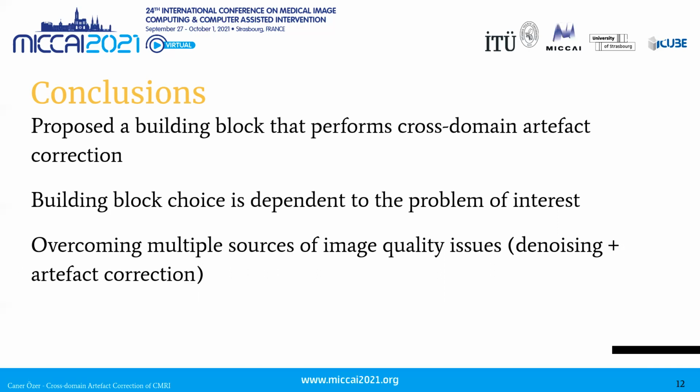As a future work, we are planning to work on multiple sources of image quality issues on the images, such that denoising and artifact correction will be done simultaneously. Also, since these image quality issues are generated synthetically, we plan to extend our approach on real-world datasets with authentic MRI artifacts as a future work.